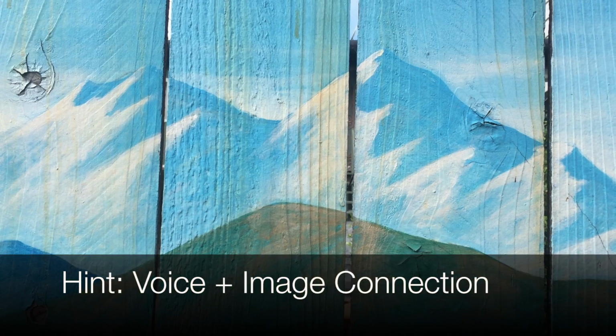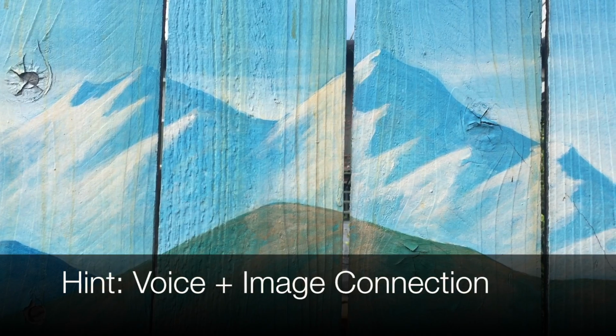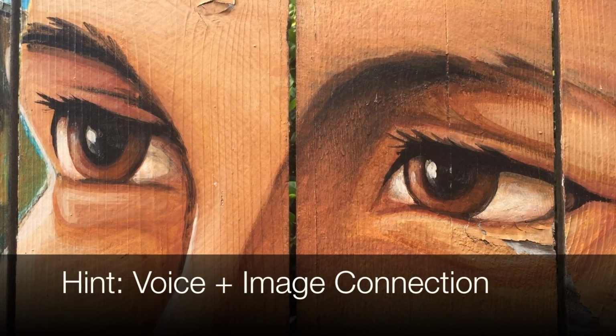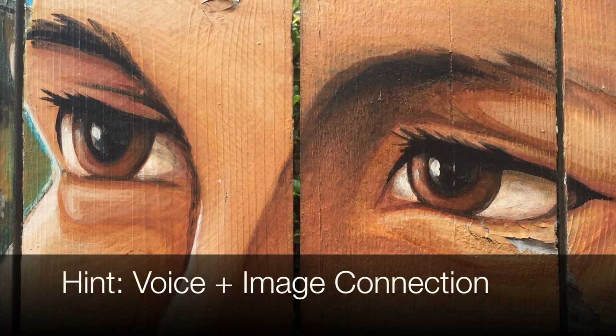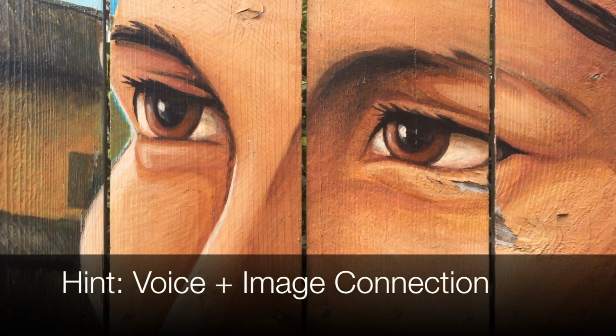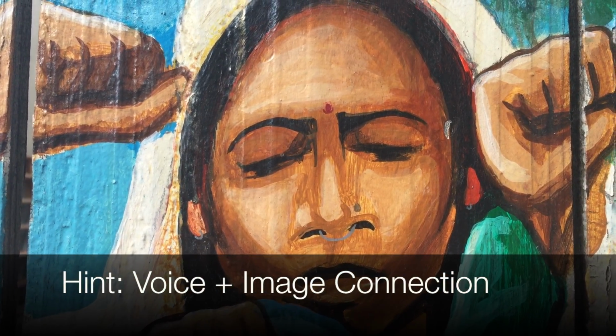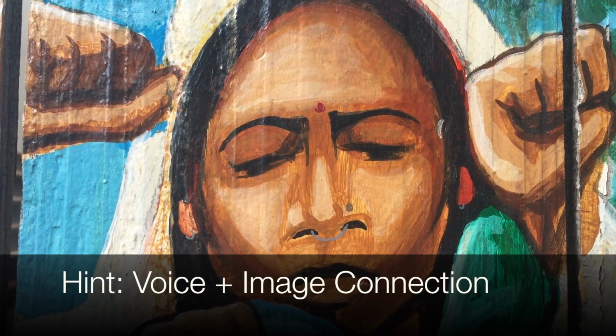And make sure that you are narrating what the audience is watching. So if I'm talking about a woman who has her fist raised up in defiance, and I'm showing the image of the woman who is looking up at the sky, the audience will get confused. So make sure that what you are describing is what the audience is looking at.